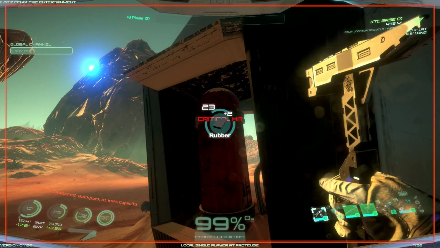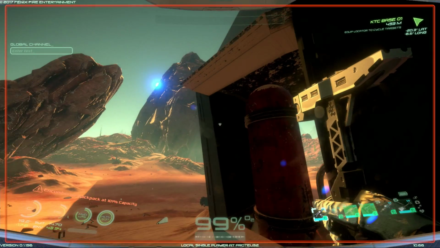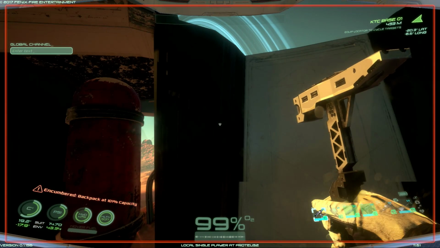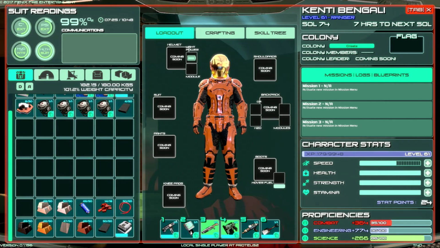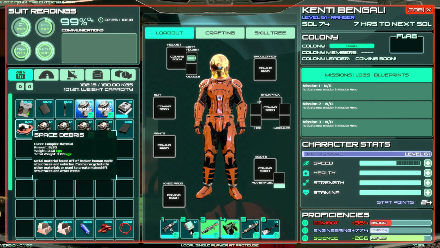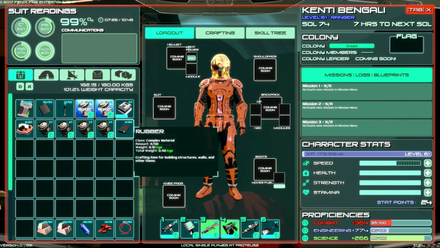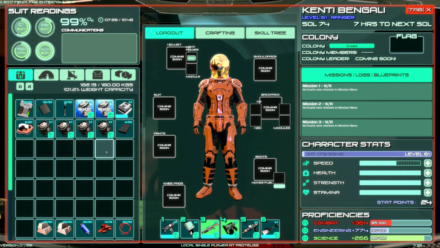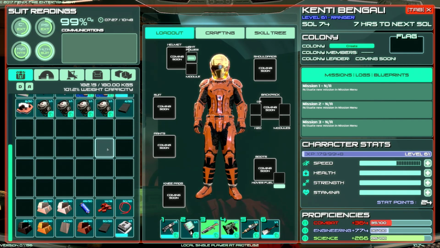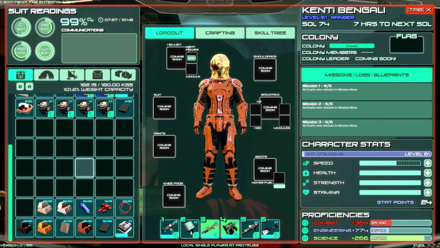Space debris and something else. Valuable resources here. So bringing up my inventory. The space debris, we have now 4 barrels and rubber. So maybe it was just rubber. Oh, actually, it was probably steel plates as well, because I'm under 50 on my steel plates. So definitely some good stuff.